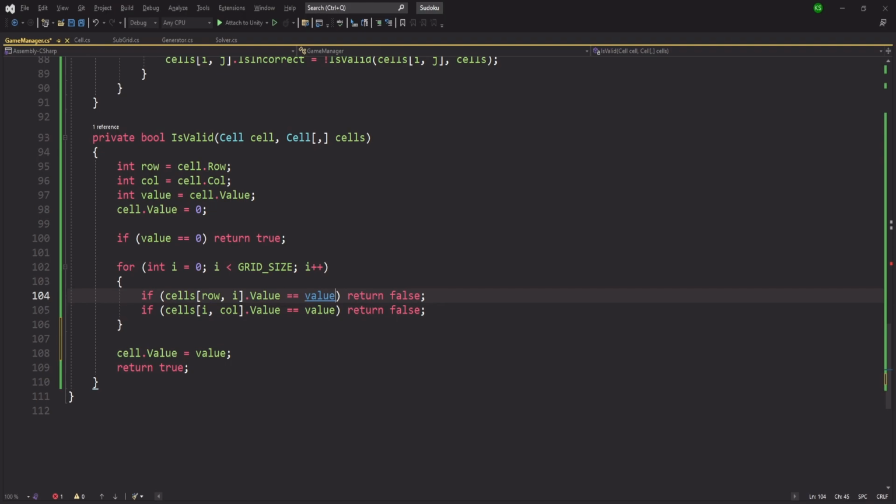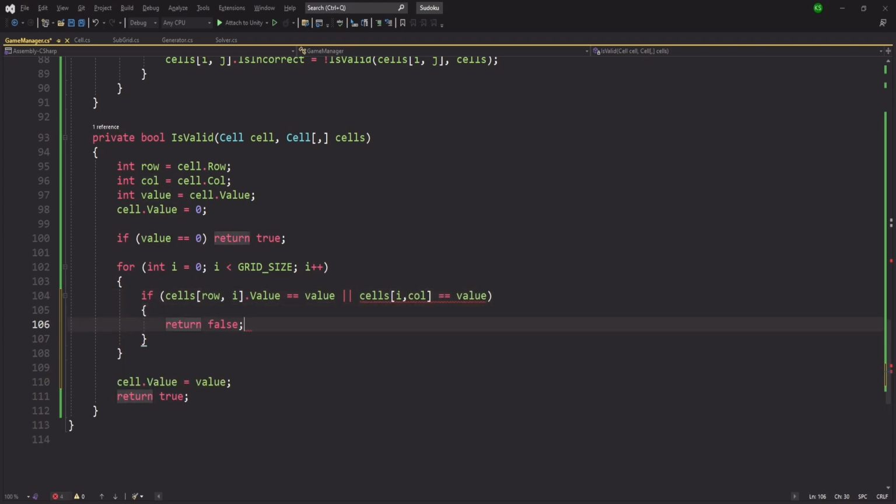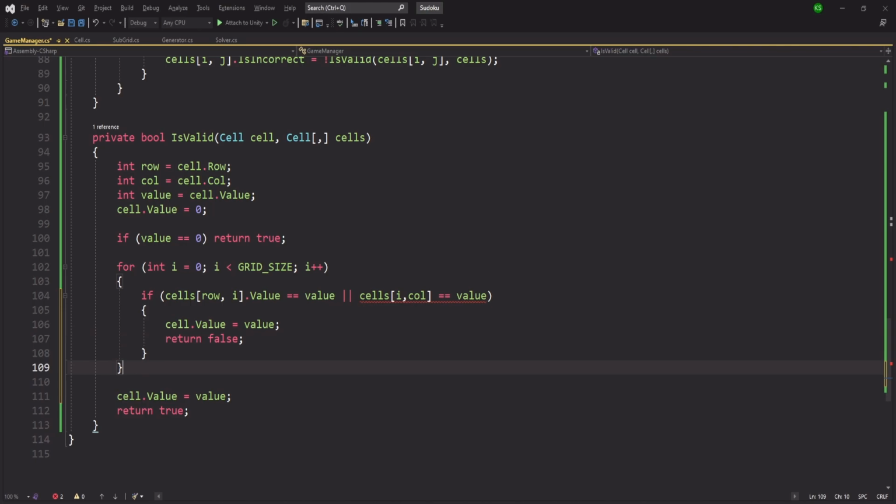Before returning false we'll need to reset its value, or cells at i dot call is equals to value return false, and cell dot value is equals to value.